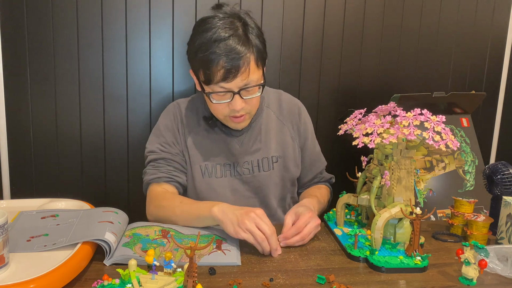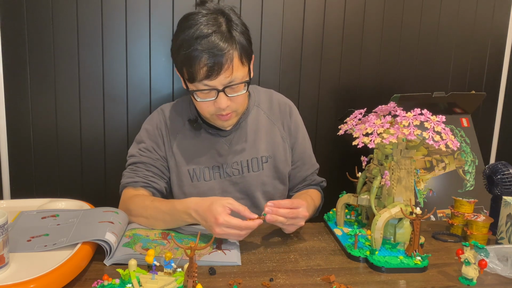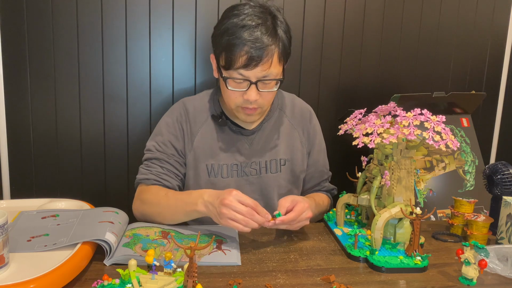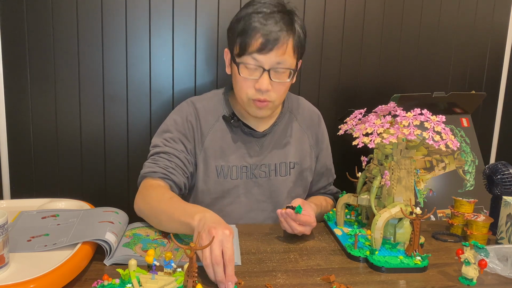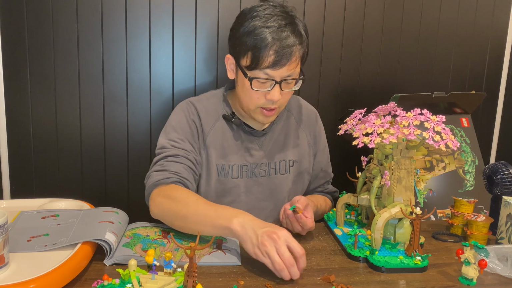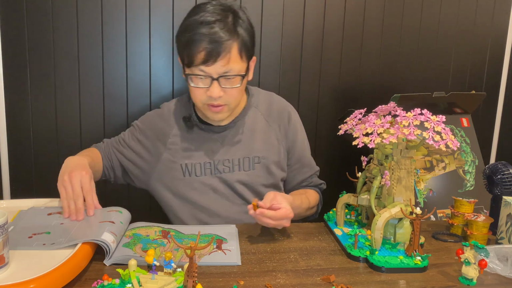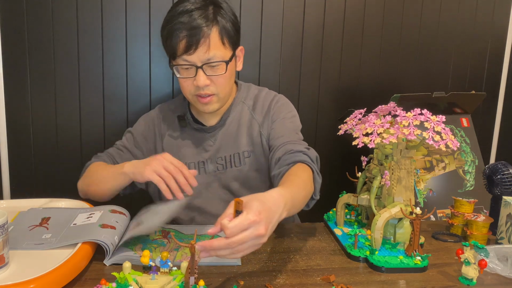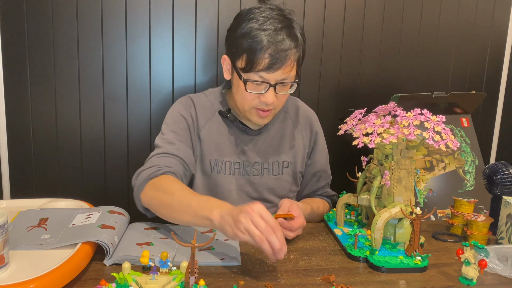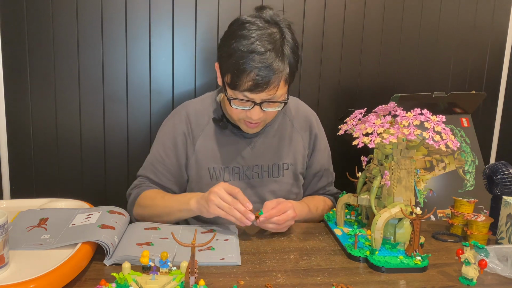I think this one is even shorter. Oops. Yep, so it's even shorter. It's only 1 by 2 for the length of the tree trunk. And then after this, we'll be finishing with adding all the leaves to the tree, which is going to be another difficult task. Why is it difficult? Because it's just like the one on top, right? That's always the difficult part.